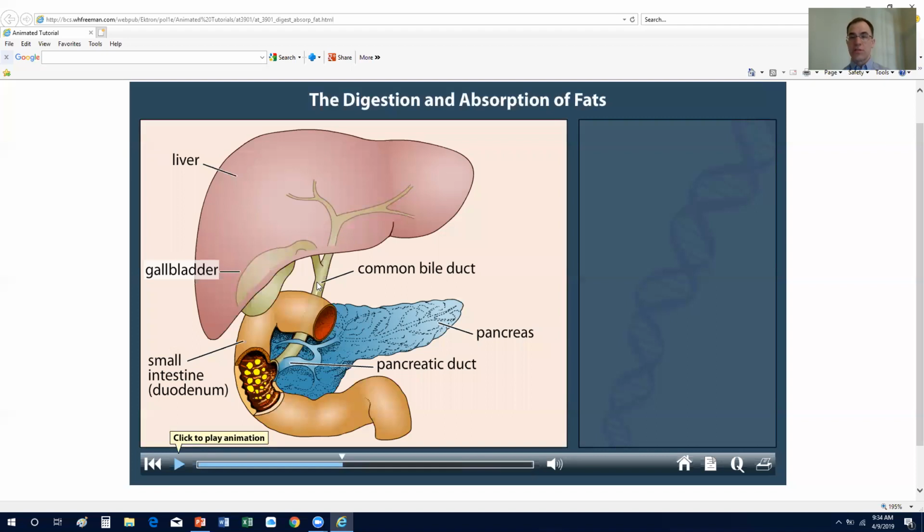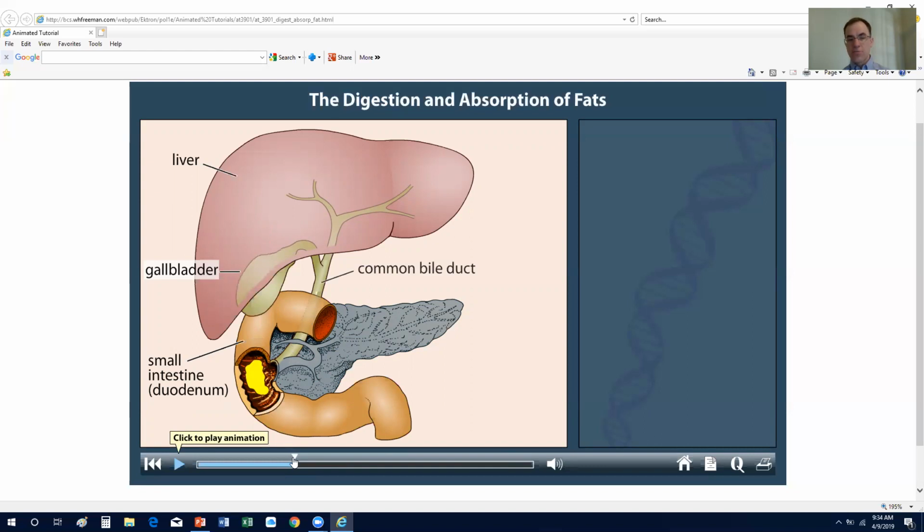And by doing so, you've increased the surface area for those pancreatic lipases to come in and chew it apart. As it showed in the video, upon eating, the chyme will come into the small intestine. Looking back, you have the chyme coming in, and as a result, the gallbladder will contract and release the bile. Bile is made in between meals by the liver and stored in the gallbladder, and then upon stimulation, it's released into the small intestine.